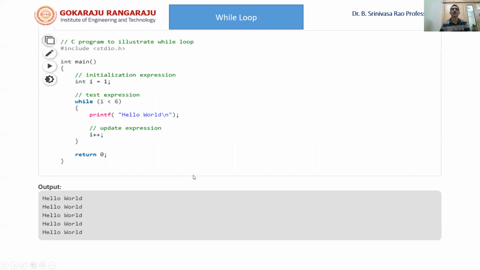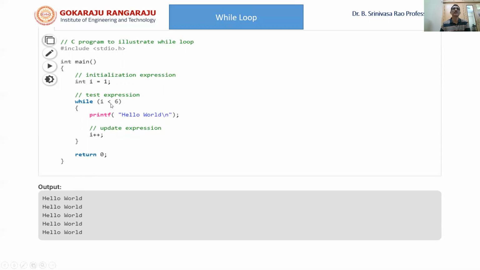Let us see an example. Here int i = 1 initially, while i < 6. So the initial value i = 1, and i < 6 is true, therefore hello world will be printed, and after that i++ updates it, so the value of i is now 2. With this 2, again we go to the test condition.